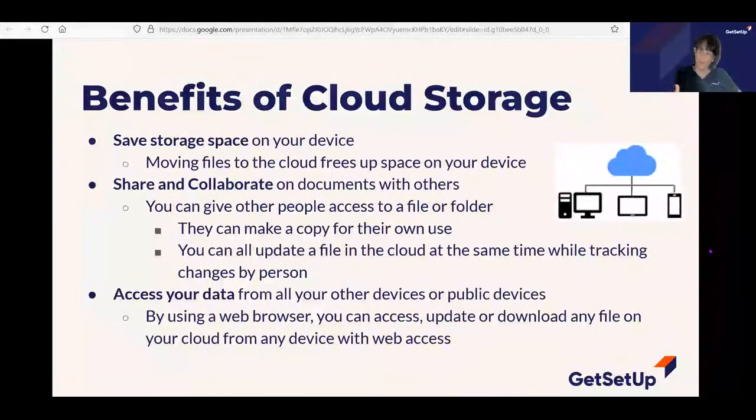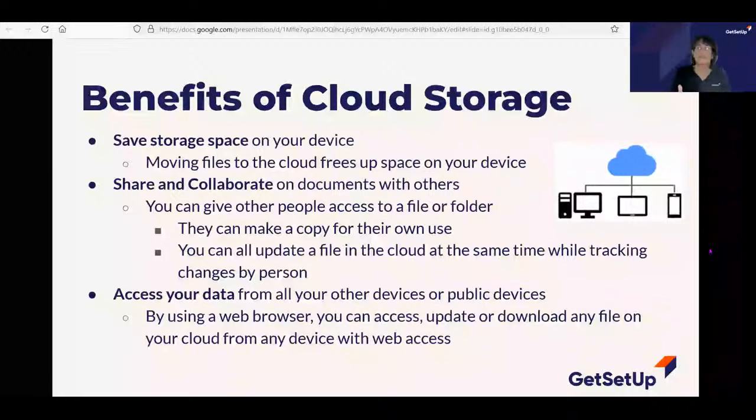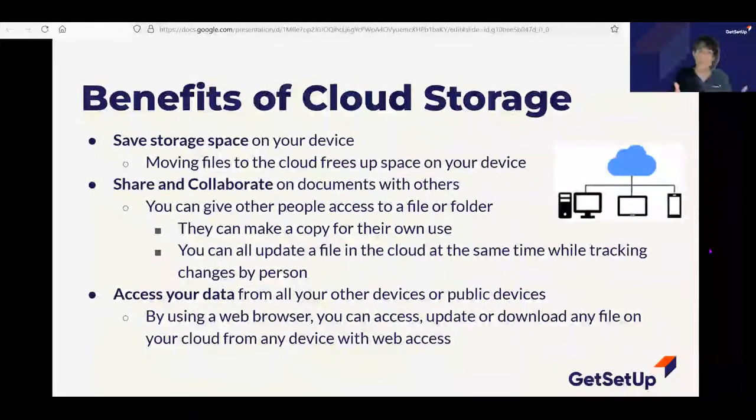When you store your files and folders in the cloud, you can share those documents and folders with others. Those collaborators can then work on those documents with you and make changes in real time. So sharing and collaboration are a big benefit.